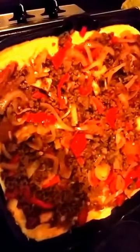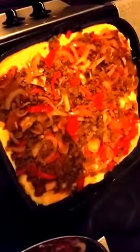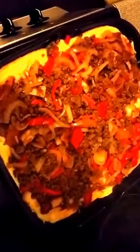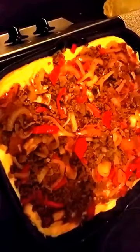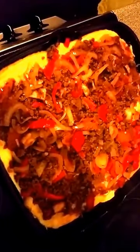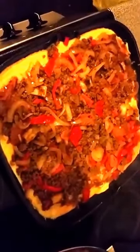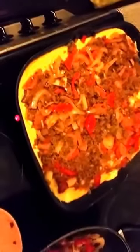All you do is cook it through until the egg has lost its color and gone to that cooked state, then slice it up and cut it into pieces just like you would a pizza and serve. This can be done with any other types of meat — you can use chicken as well if you wanted to.